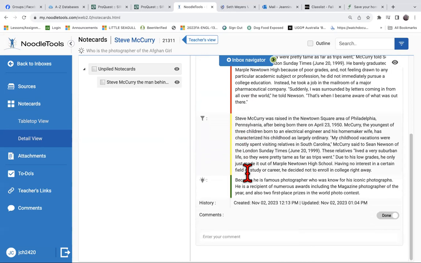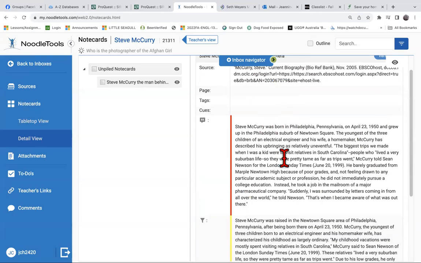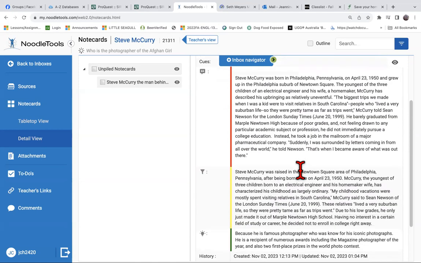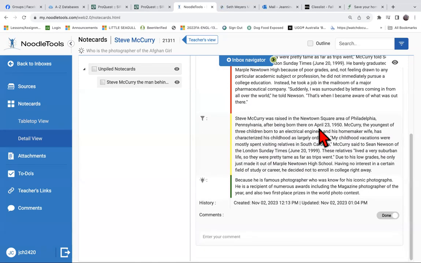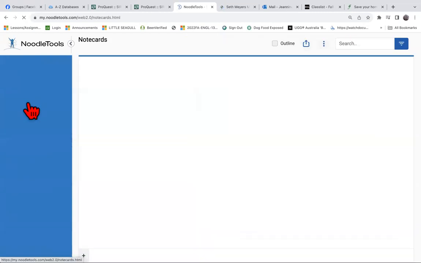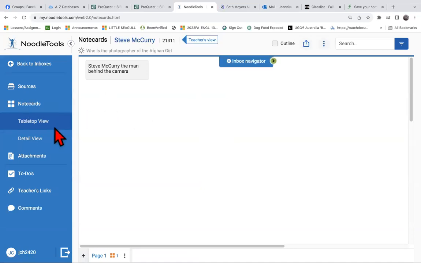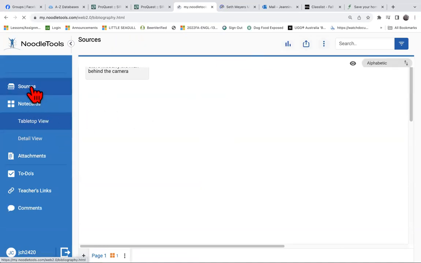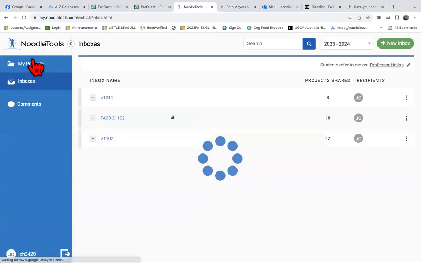And that paraphrasing assignment that I gave y'all, I'm going to get y'all to do that for sure next week so you can go back and do some of this over again. I'm not so concerned about this. I probably wouldn't have quoted that much, but that's okay because that gives you a lot that you have to paraphrase. Okay, let's go back up to note cards and let's go back up to your inbox.